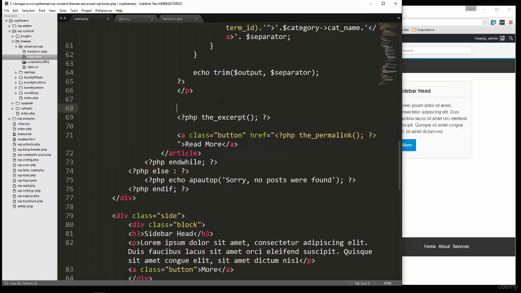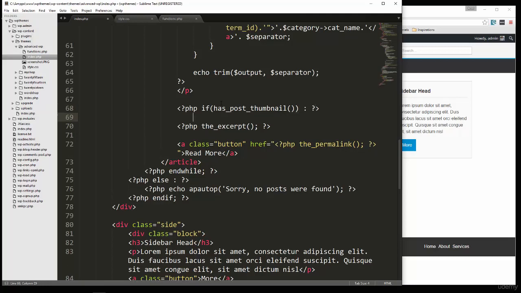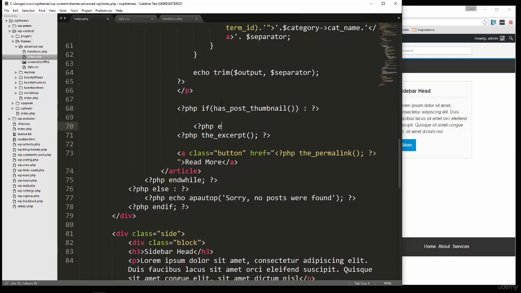Alright, and we're first going to check for it. So we're going to say php if has post thumbnail. Alright, so if it does, then let's just create a div, and we're going to give it a class of post thumbnail.